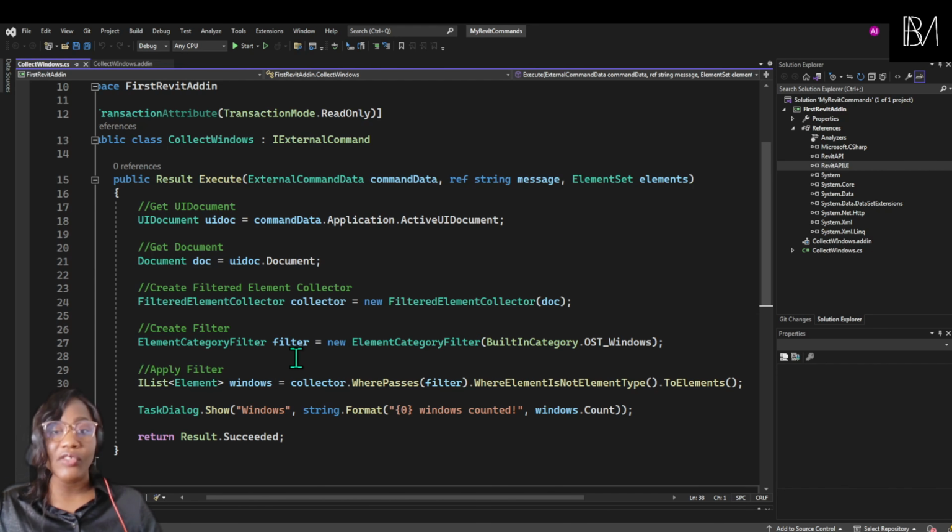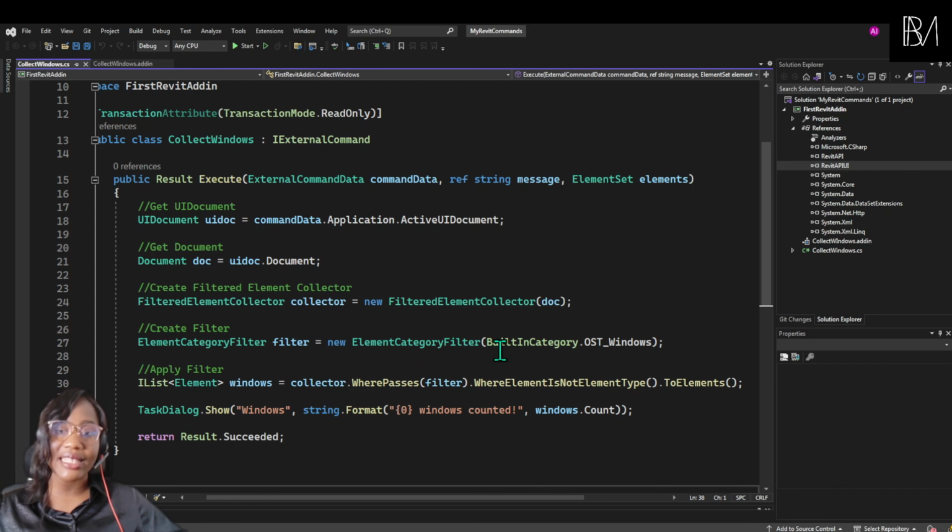The element category filter makes a new filter. Now, this is the name of the variable. We could have called this anything. We could have called this Victoria, but again, we're trying to be professional. We're trying to be clear. And with code, it's important to remember that you might not be the only one working on the code down the line. So always name it in clear terms in ways that people can remember. Now it's a new element category filter because it's happening for the first time.